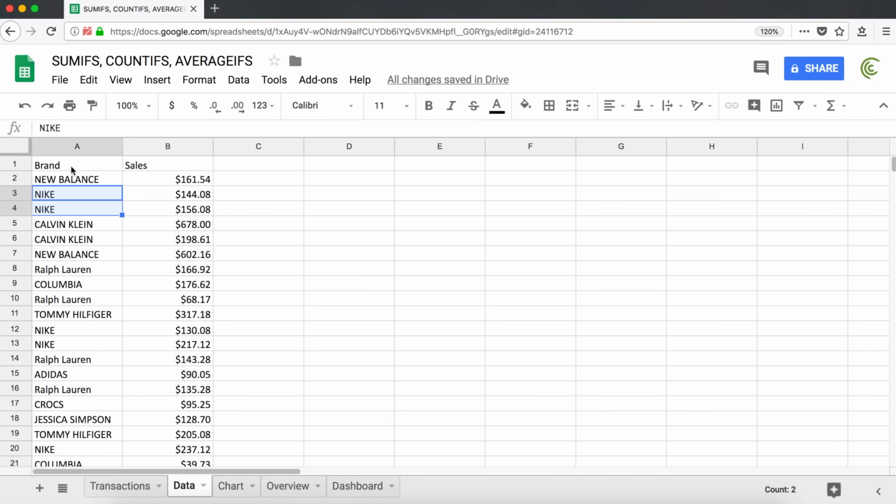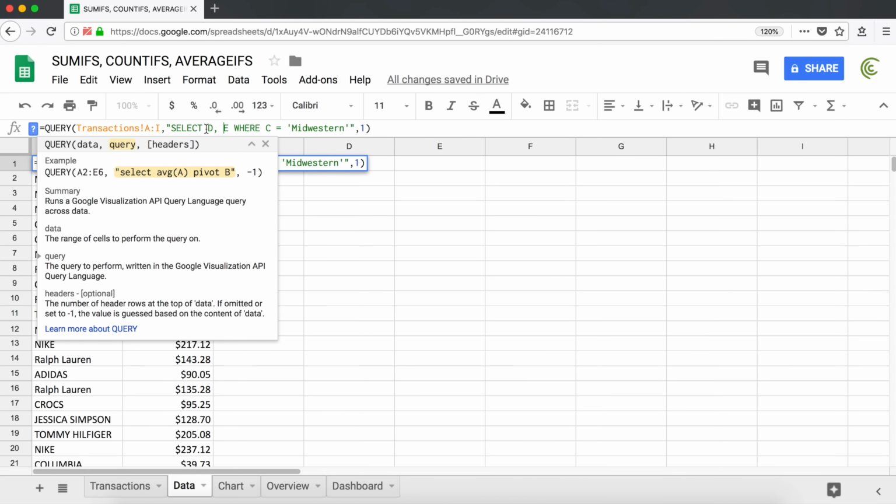And what I want to do, I just want to summarize this, and this function allows us to do that. So the way I'm going to do that, I have to summarize sales. So I'm going to go inside of this function and sales, remember D was brand and E was sales. So I'm going to do sum E, which is sum of sales.